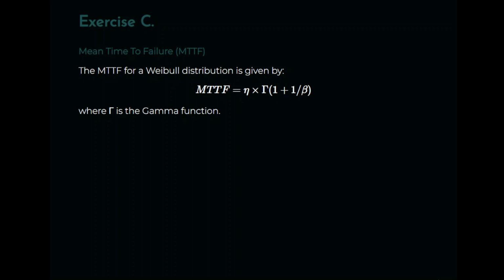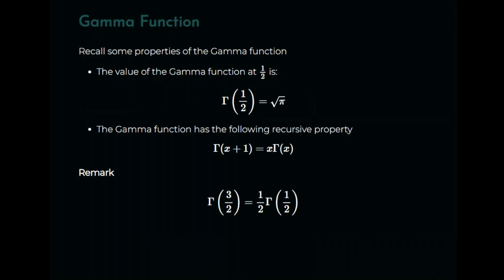Okay. Mean time to failure. The mean time to failure for a Weibull distribution is given by MTTF, which is essentially the mean. That is equal to eta times the gamma function of 1 plus 1 over beta. Okay, that is the gamma function symbol there. Now, what we have to do is do some revision on the gamma function. If you're dealing with Weibull distributions and distributions like this, you probably will be using the gamma function and beta functions at some part of the exercise, and it's usually a given that you know these and you can use all these results just by mentioning them.